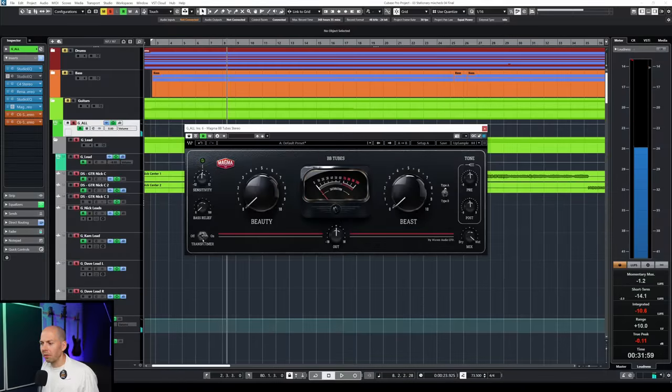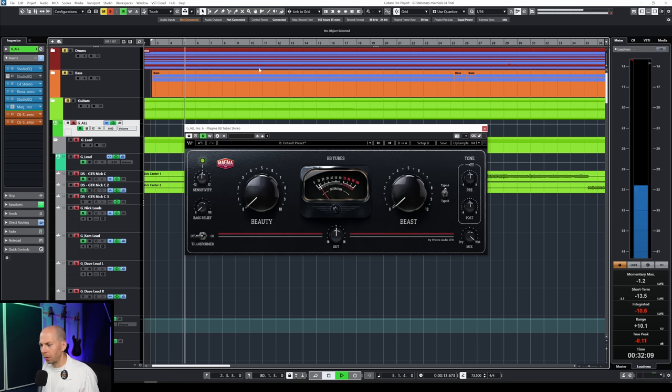You can hear just having the transformer on adds weight to the guitars. Listen. But you know what? We gotta be careful, because this transformer button also increases the volume a little bit. So don't get fooled. All right, so here we go, before and after.